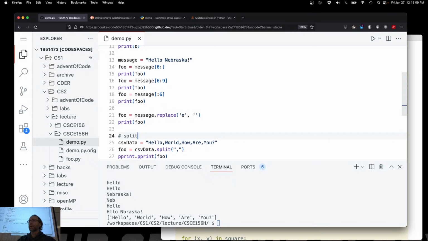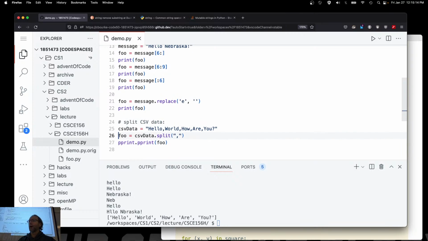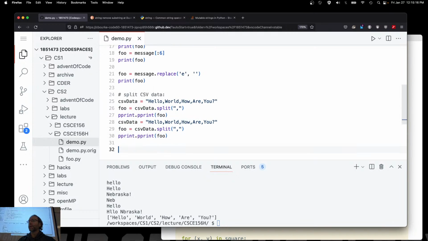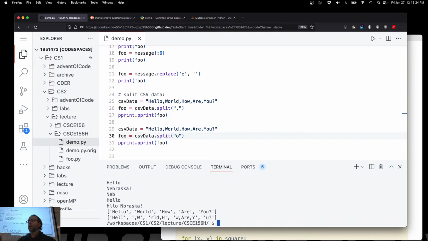But you can split CSV data, right? You can split not just on commas, but you can split on any arbitrary thing that you want. So that'll split on all O's, blah, right? You can split on combinations of things, so only O, comma, in which case there's only one token that does that for you, right? Let me go ahead and restore that. Well, I'll just go with O here.